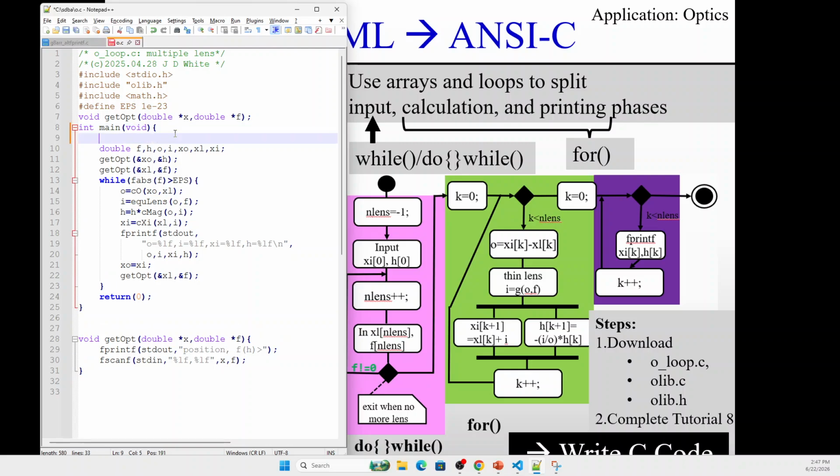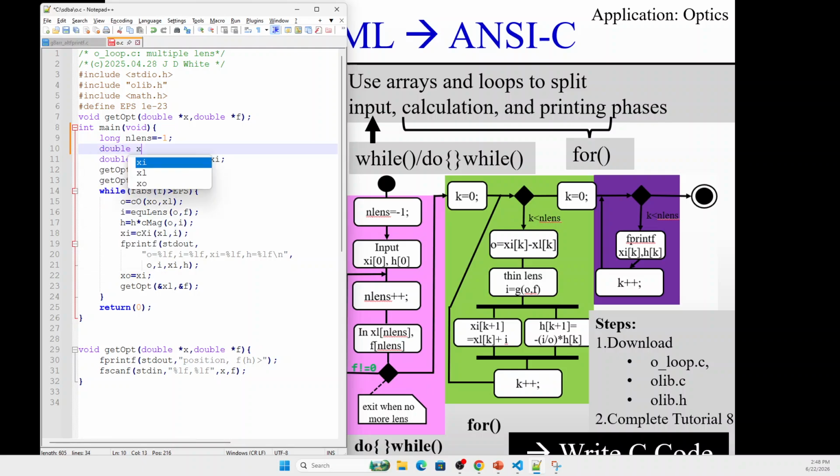That's the first thing I need to do: long n_lens equals -1. And I'm going to need arrays. I need an array to hold my x's and my h's of each of the lenses, and I need another array to hold my lens information. So let's create a couple of arrays.